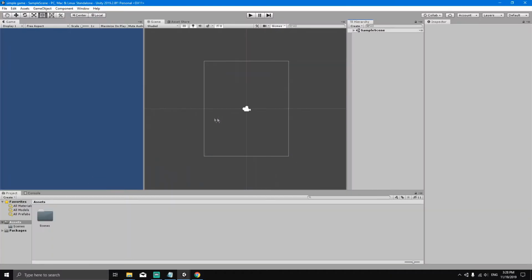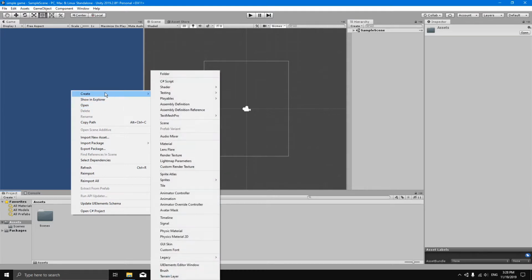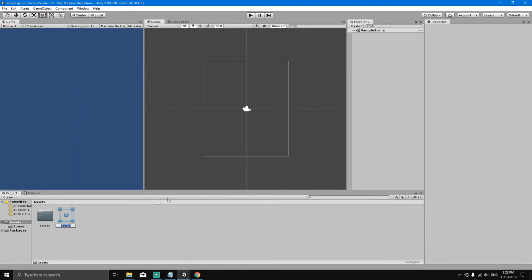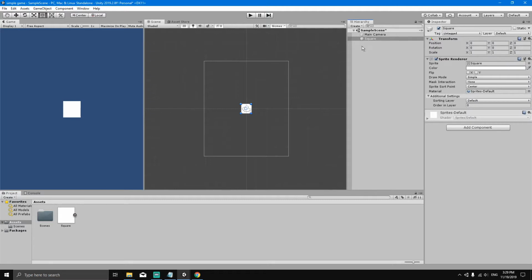Okay, so in this video we will see how to actually make a player and move it in the scene. To make a player, first of all, we're going to make a sprite. We're going to make a square. So here in the project view, right click and select create, and we will select sprites and we will select square. Hit enter, and now we're going to drag the square to the hierarchy like this. So now that we drag the square to the hierarchy, we can see that we created a game object with the sprite of the square.